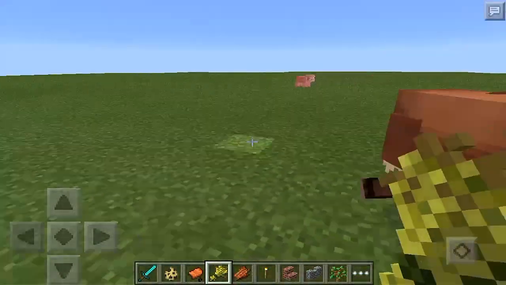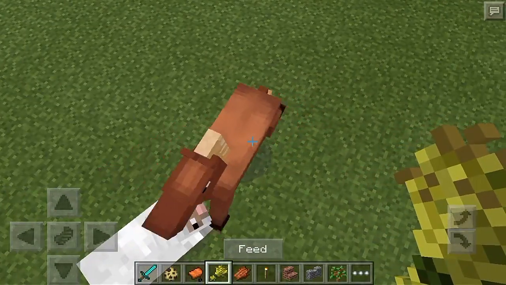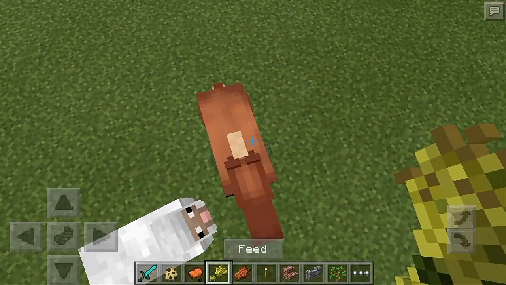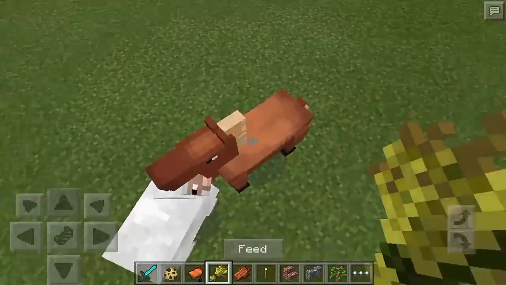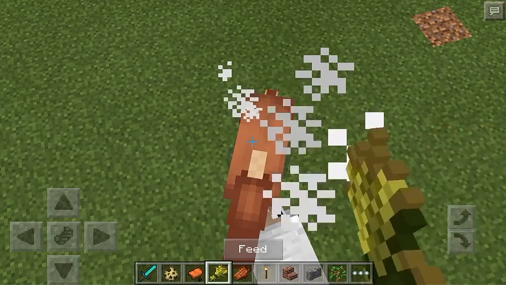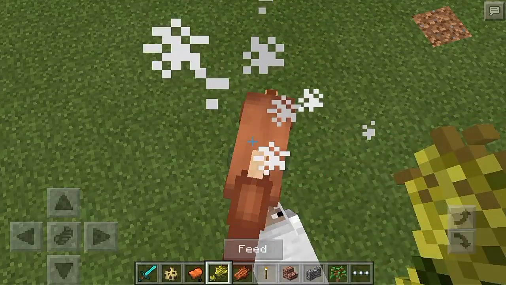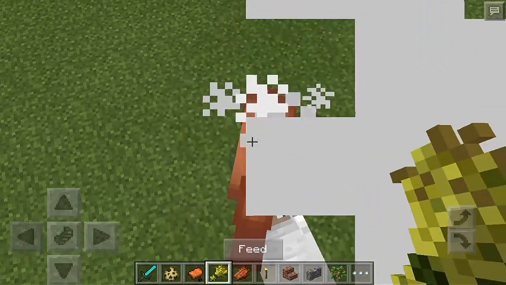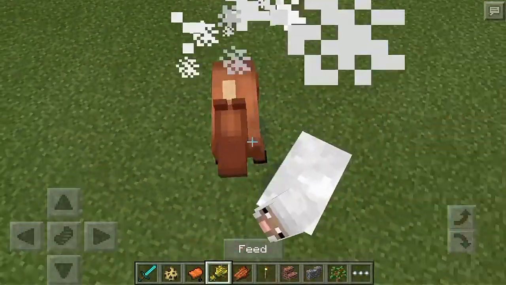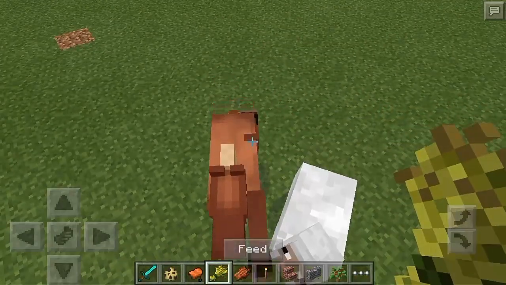You have to use wheat when it is attracted to you. But in order to tame them, you do not hold them. You have to go ahead and tap them. Note that this will not damage the horse if you use the correct item. So yeah, you have to keep tapping on it, until it brings up the heart saying that it is tame, meaning that it loves you. So apparently this horse does not want to love me. Come on, horse. There we go. So yeah, as you can see, it loves me with the heart.